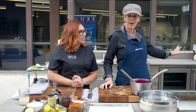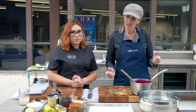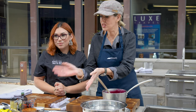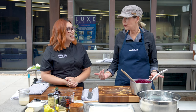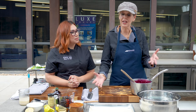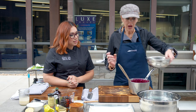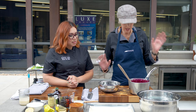So I have the Napoli oven at about 350 degrees, which is your standard baking. And I'm going to do a very quick and easy blueberry galette. If you know what a galette is, you'll know that it's puff pastry with just a rough fold. If you struggle with making pie crust, which so many people do, and it gives people anxiety, the answer to that is a rustic galette. You can buy your puff pastry already done, keep it nice and chilled. I'm going to use fresh blueberries. You certainly can use frozen blueberries, either way.